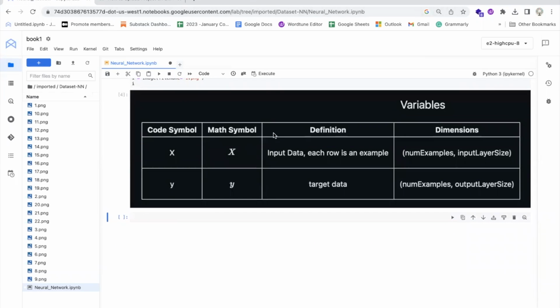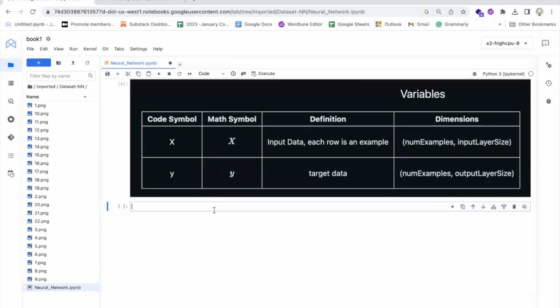Let's say you want to predict some output value y, given some input value x. For example, maybe you want to predict your score on a test based on how many hours you sleep and how many hours you study the night before. To use a machine learning approach, we first need some data.